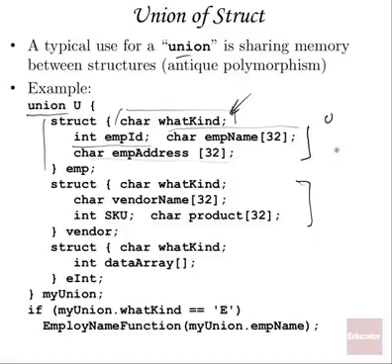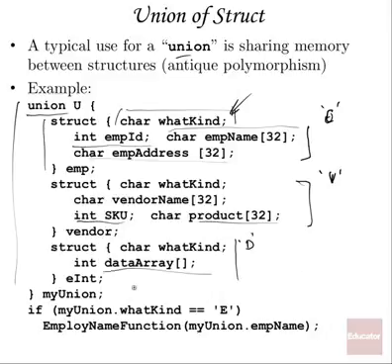Now, if what kind is 1, or even just use a character, then we have an E here. And we'll use a V for meaning it's a vendor. So now we'll have the vendor name and not even have the integer there. We'll have 32 bits for the vendor name, followed by the SKU for the particular product, and then the name of the product. And it's all stored in overlapping memory. You can have an array of these, where each unit now is actually a different object. And then finally, let's call this perhaps as D for data array, where you just want to grab each byte and look at each byte individually to inspect for Lord knows what reason. So here we have a use of it.